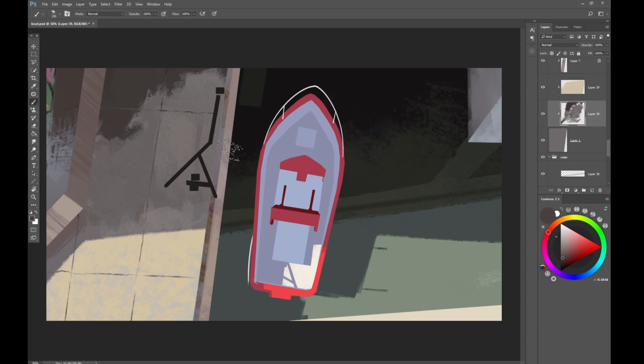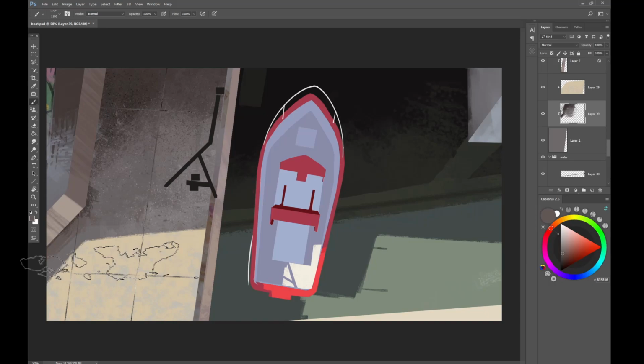One of the main goals that I had when starting this painting was not to use any photo texture. Everything needs to be hand painted. That's why right now I'm struggling finding the right brush that will give me this texture that I need. I'm using this scattered one that I really like for the stone. It gives this sense of realism that the image needs.